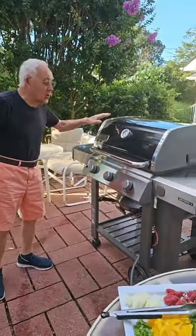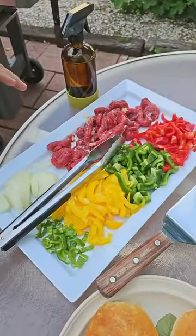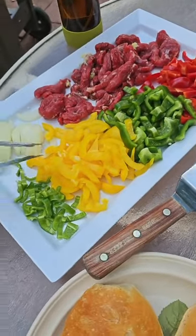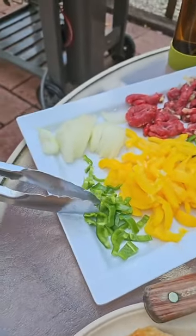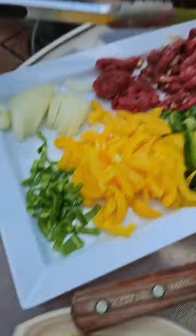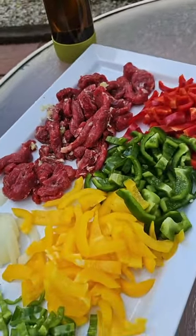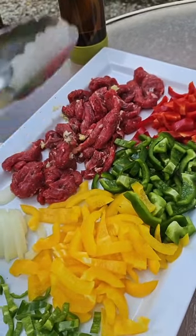Got this barbecue, it cooks really, really good. Now, we got a pepper steak we make it today. And we got the sweet red, green, and yellow onion, and my baby pepper, and the meat. You put stuff on it already, the meat? Yeah, it's salted black pepper, and I got some garlic.